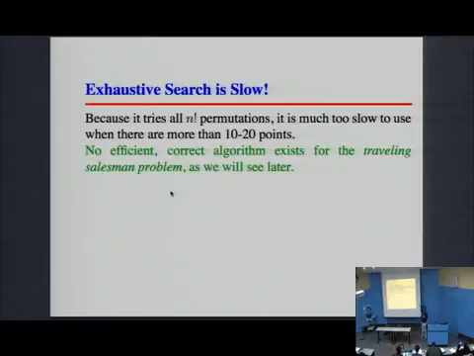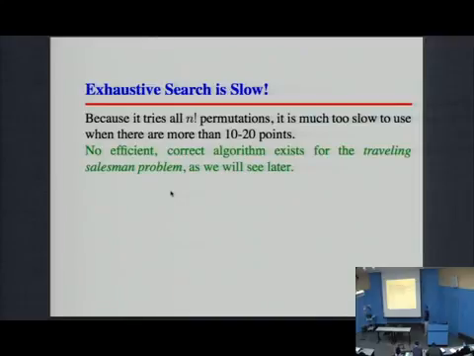This is a problem that is known, as many of you seem to have found out, as the traveling salesman problem. As the story goes, why do they call it the traveling salesman problem? You have a salesman that has to visit a bunch of different cities to make sales calls. They want to start at home. They want to end up at home, so it is a closed loop. And there is a cost from traveling between one city and another city. How should the salesman schedule his visits at the cheapest cost, so he visits all the cities? That is the traveling salesman problem. By another name, it's the problem that we were just trying to solve.